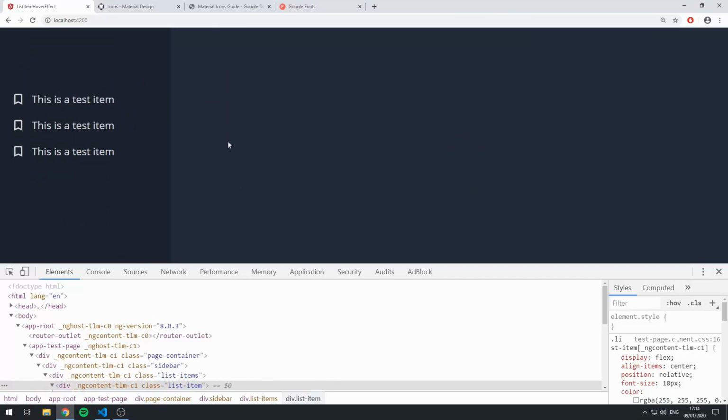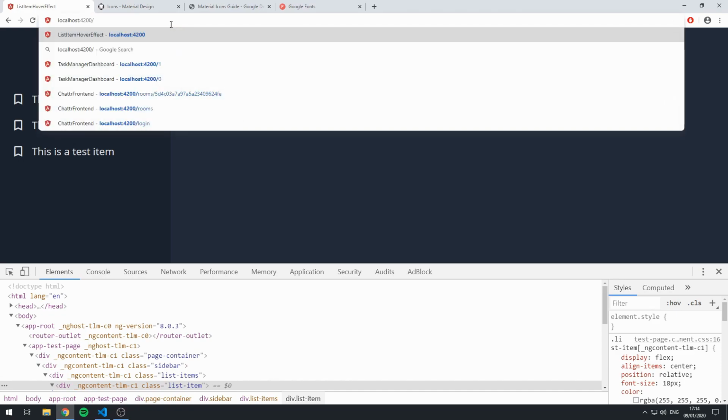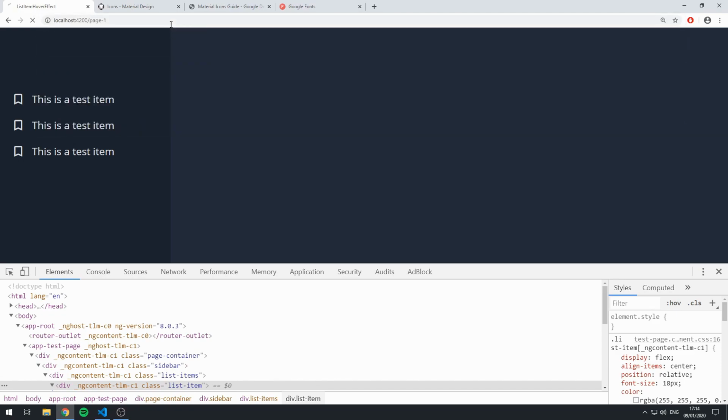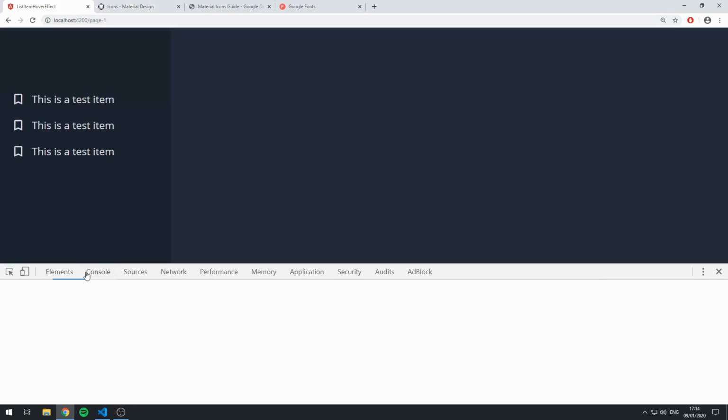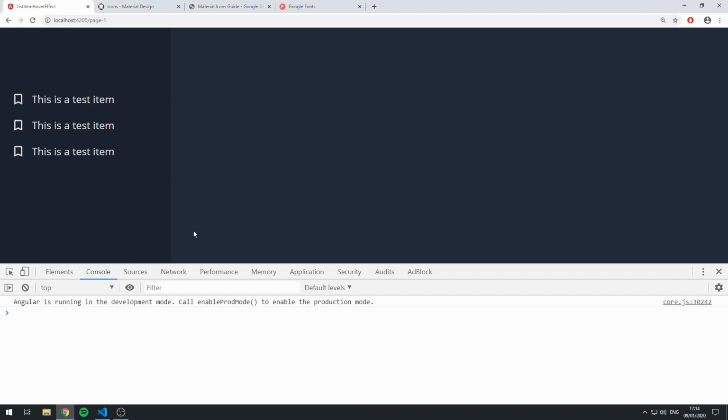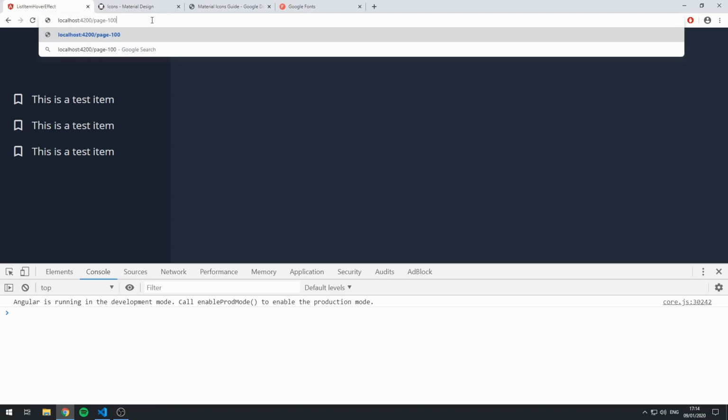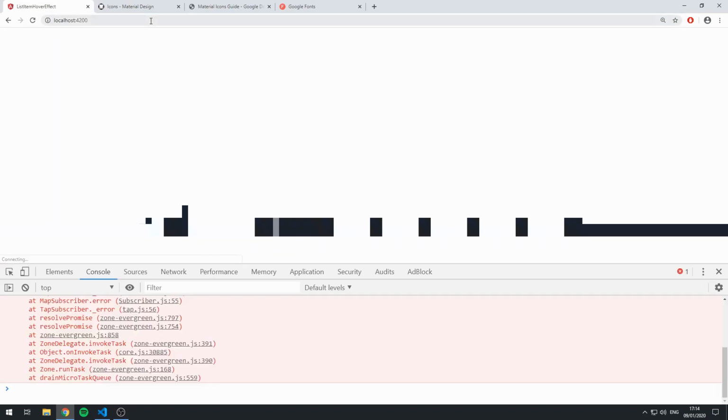Okay, and let's go to the address bar here, and let's do /page-1. Okay, and this actually works. So we don't get any errors. That's good, because if we had an invalid route here, then we should get an error. Yep.